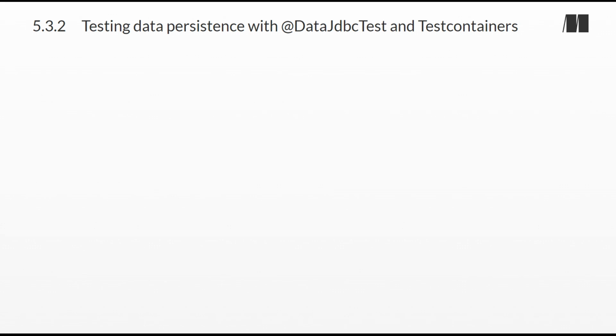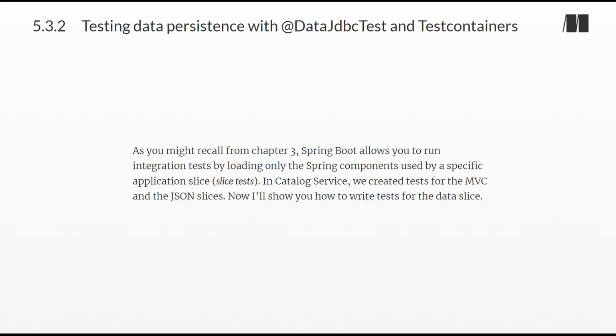Section 5.3.2, Testing Data Persistence with @DataJdbcTest and Testcontainers. As you might recall from Chapter 3, Spring Boot allows you to run integration tests by loading only the Spring components used by a specific application slice. In Catalog Service, we created tests for the MVC and the JSON slices. Now I'll show you how to write tests for the data slice.